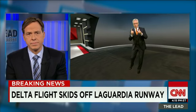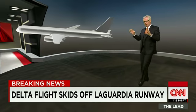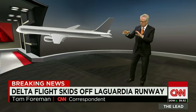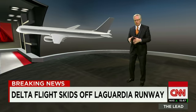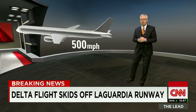Well, there's no indication there's anything wrong with the mechanics, and this is a very standard aircraft. Think about the MD-88, kind of standard size for a commercial aircraft, weighs between 150,000 and 80,000 pounds if it were completely empty. So at the end of a flight like this, based on the passengers, the cargo, and the fuel load, it'd be somewhere in between. They're more on the lower side. And the cruising speed is about 500 miles an hour.